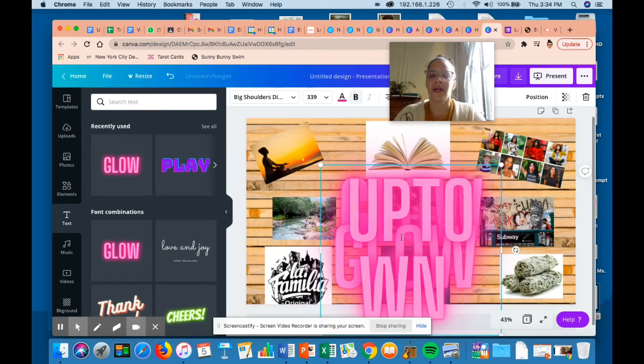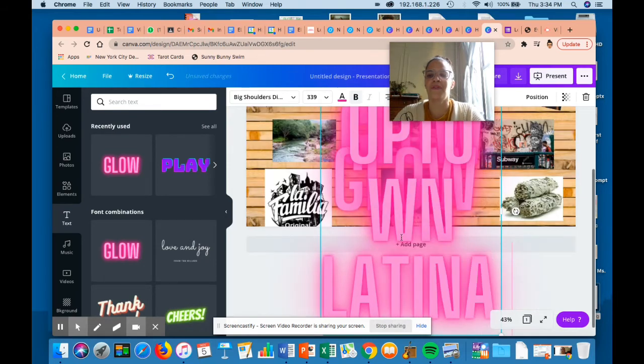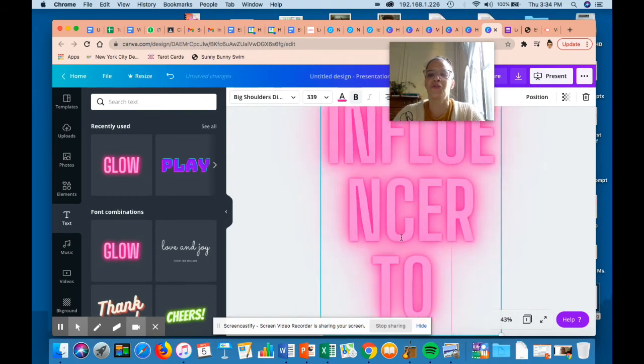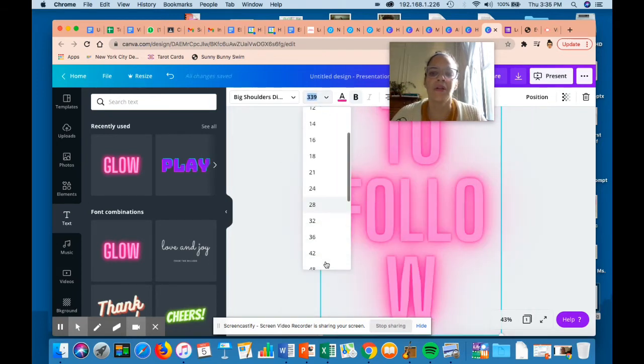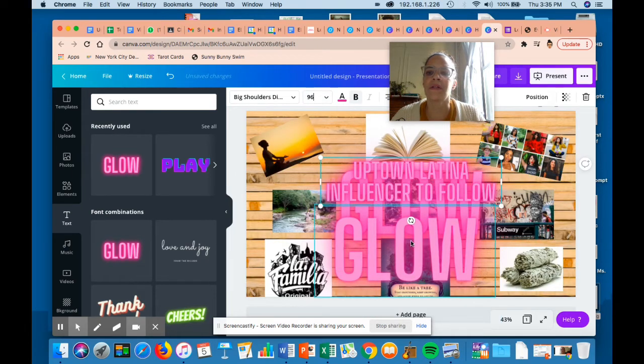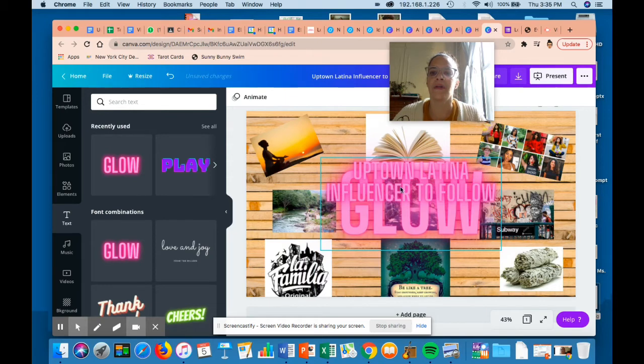Uptown, a Latina influencer to follow. And that's gigantic. So I want to make this smaller. So I go over here and let's see what this looks like. And let's take off the other one. I put it like 3 times.